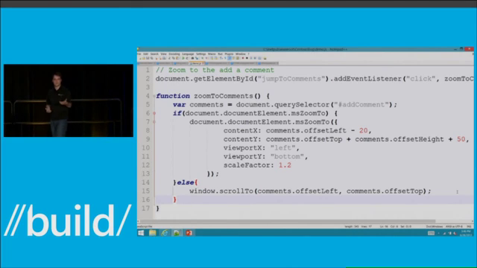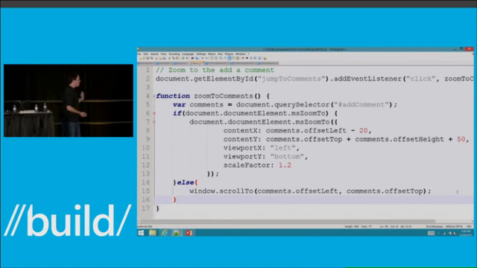The first two properties that I've passed in here are content X and content Y. These are simply a location in the document. The next two properties are viewport X and viewport Y. And this is how the viewport, or the screen, aligns to that point in the document. So here I've actually used simple keywords that says that point should be aligned to the bottom left corner. And then the final property is the scale factor. This lets me apply a little bit of zoom.